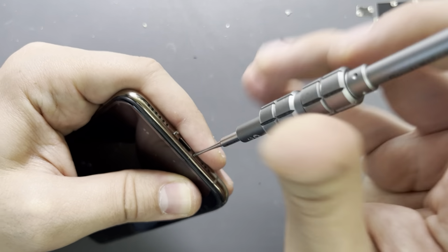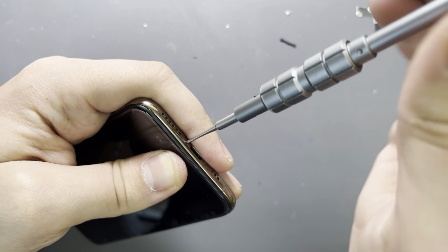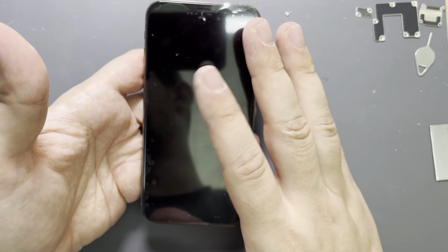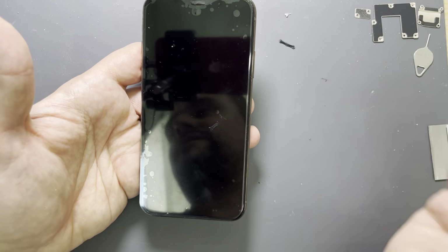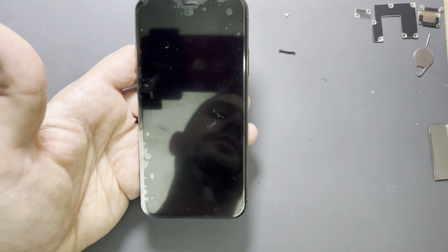Because I'm doing some explanation, this video will go around 9 minutes for this job, but a normal professional should be able to replace it in about 5 minutes, even less, depends. Some people don't put the screws back, which is a bad idea for me, but anyway.